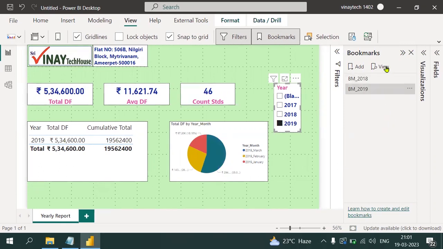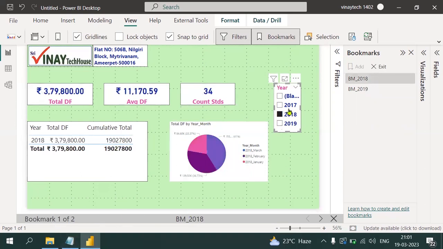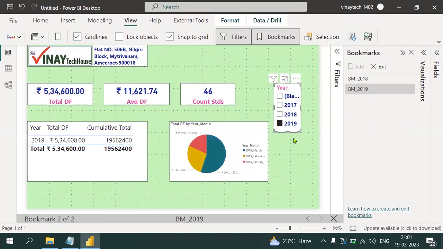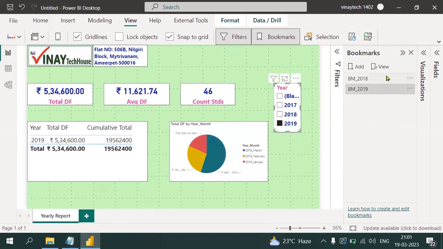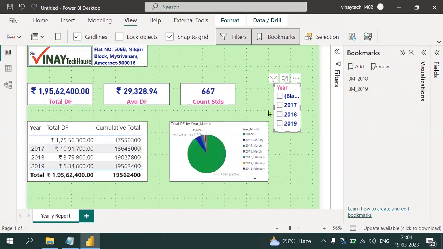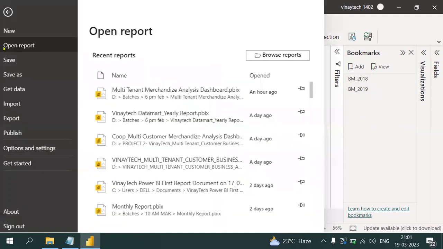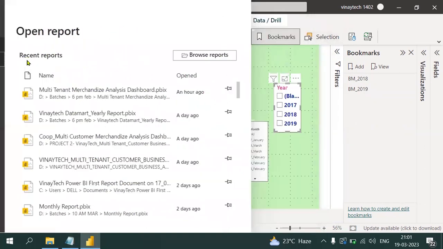He can click on view. So this is the first snapshot 18, next snapshot 19. He can see like this, or he can go for bookmark actions, the support actions that I will explain in the bookmark topic. So for the time being, a report with full data you provided and report snapshot also provided. Let me save it. File menu, save it.